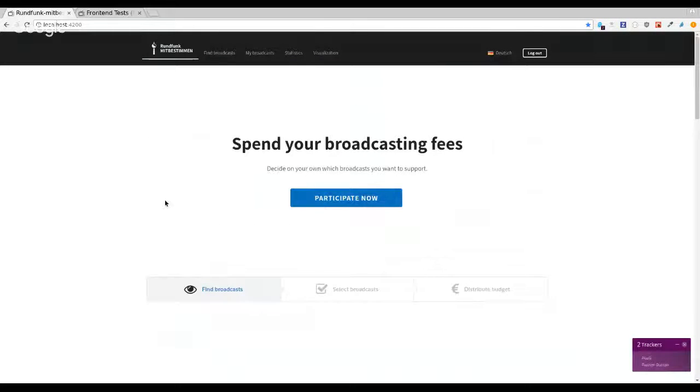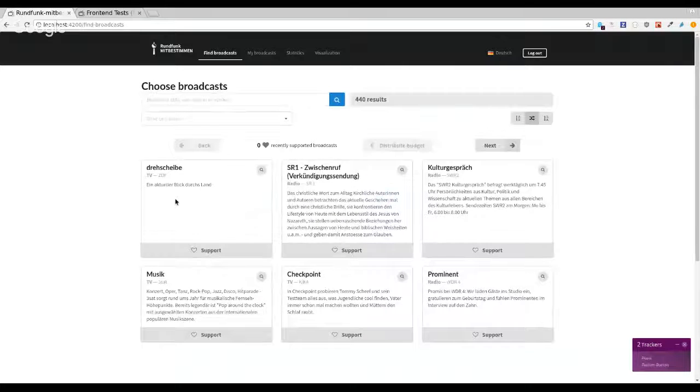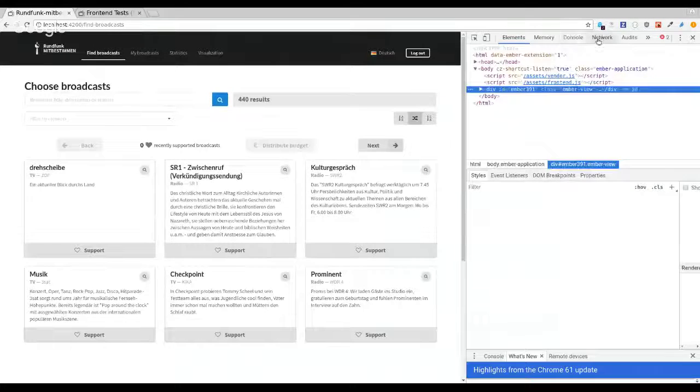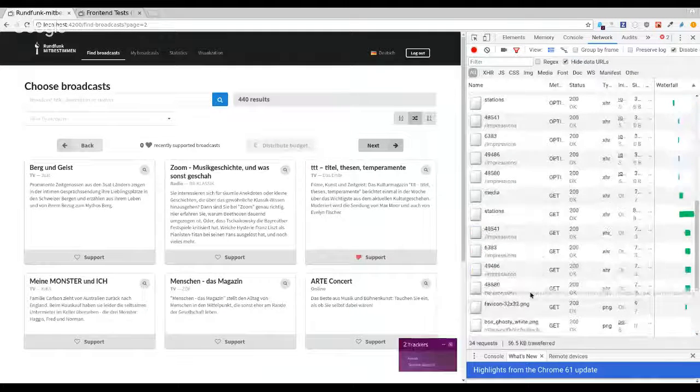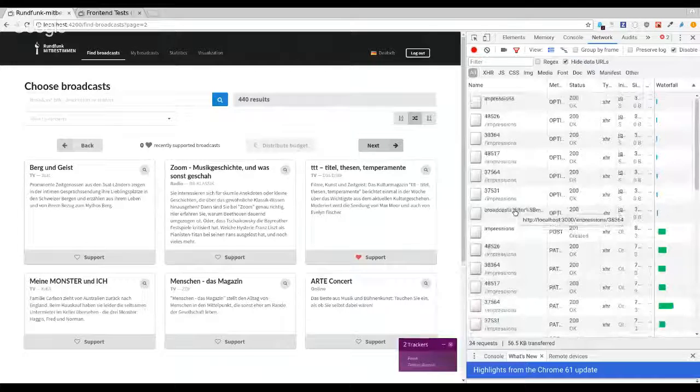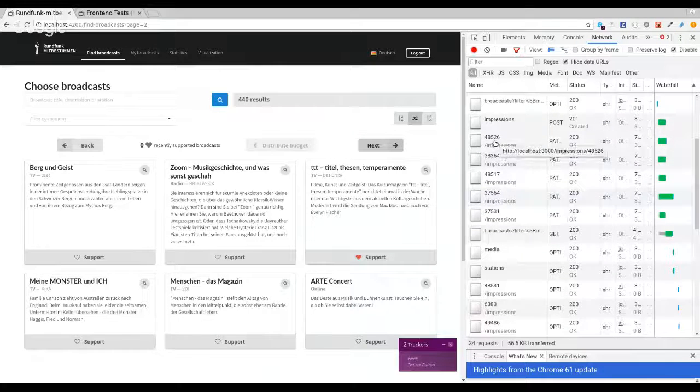So when I click on participate now, I will not see the login window, and I click on, for example, next. And here you can see the request made to the backend. Right. So there are 1, 2, 3, 4, 5. More than 5. Interesting.